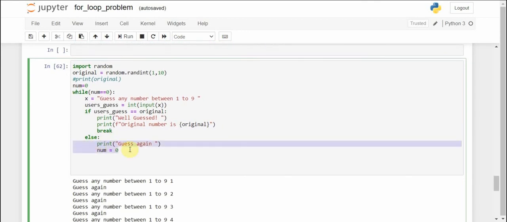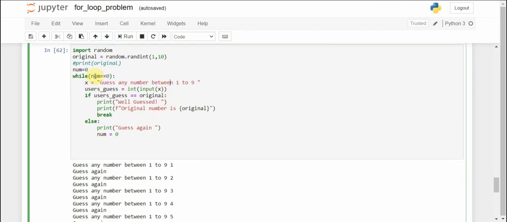Otherwise I have to print "guess again", that is the else part, and I update the value of num as 0 again so that it will loop again, and the user will again get the prompt to enter the number. Again it will check the if condition. If it is right, then the loop will be terminated.